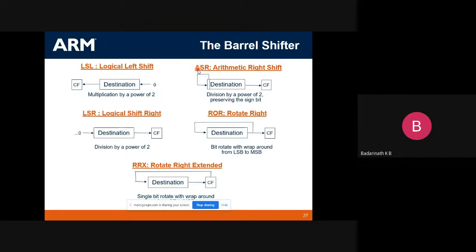You may ask the question, sir, ASR is there, why is ASL not provided? See, look at the meaning of a logical left shift. When you shift left, the carry is lost. Even in case of an arithmetic operation, if they had provided it, the sign flag is lost. That is why there is no meaning. When you shift left, the sign flag is always lost. That means you're not filling the sign flag, it's lost. So that is why logical left shift is the same instruction used both for signed numbers and for unsigned numbers.